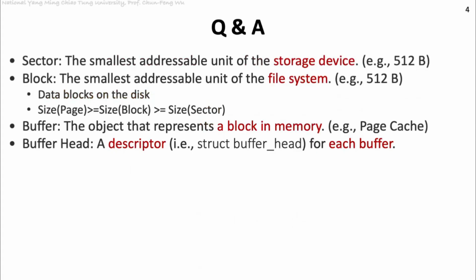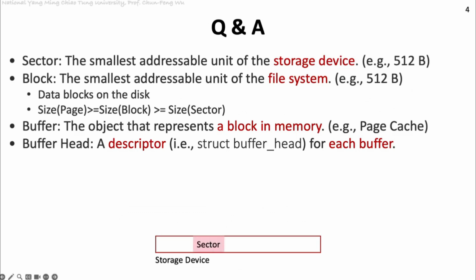So one question is about the block layer. Last time we talked about the block layer, and we did some introduction on the sector, block, buffer, those kinds of terminology. I slightly modified the figures, which I think will be better for you to understand. This is a storage device that we have now, right? On the storage device, there is a granularity called sector. A sector is a hardware-related granularity. Usually it is 512 bytes.